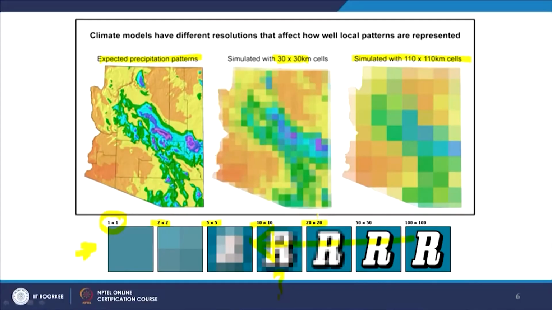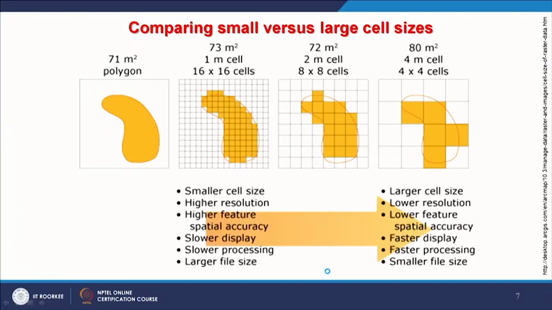So, as soon as we enter the 20 by 20, the letter R starts appearing clearly, and of course you keep moving, but recognition of that letter will not improve, except that it might look sharper and sharper. That means in this particular scenario, 50 by 50 is the more appropriate or optimized resolution to recognize such objects. So, that is why I said that it is not always good to go after higher and higher spatial resolution.